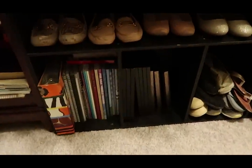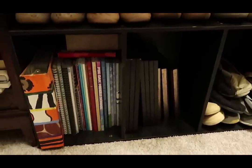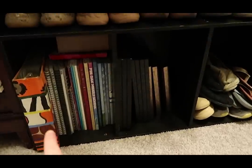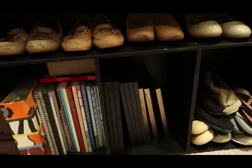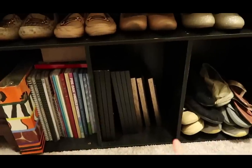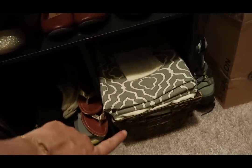On the bottom I have some things I'd like to get rid of because they're just taking up space, but I also don't want to get rid of them. So like old photos, you don't want to get rid of old family photos, yearbooks, old calendars. Sometimes I go back in those to reference them, so it's frustrating because it takes up so much storage space, but it's not something I want to get rid of. This is some more artwork that I don't have hung, piles of shoes. This is some sewing projects that I need to get to.